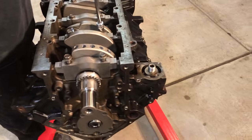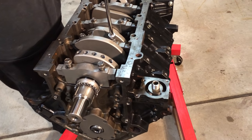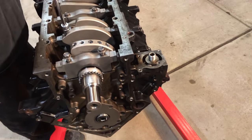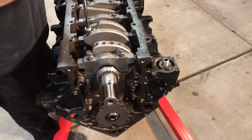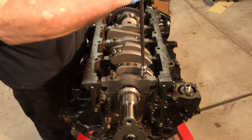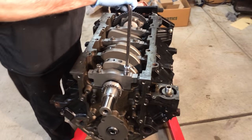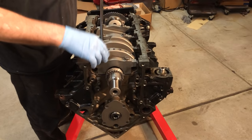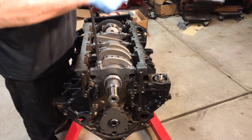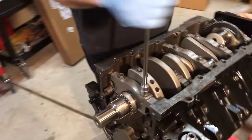Let you know, everyone, this is a short crank. It's the same kind of crank they stuck in the old Dodge Magnum for racing. So it's in between a long and short crank. So it's a medium, that's what a guy said. I'm going to say it's because it has a higher RPM band and more torque.